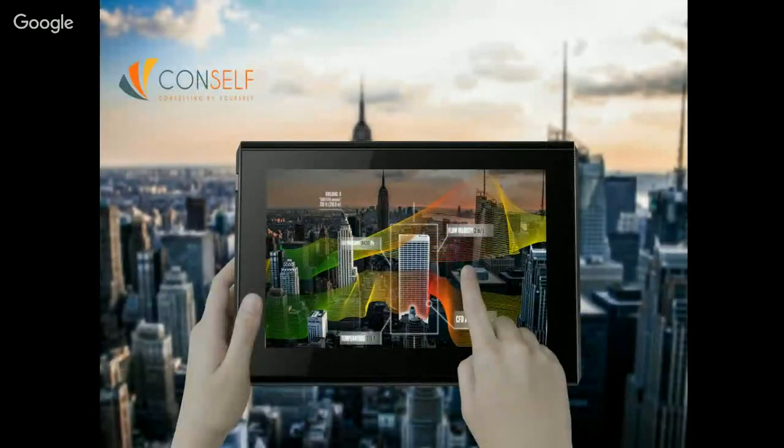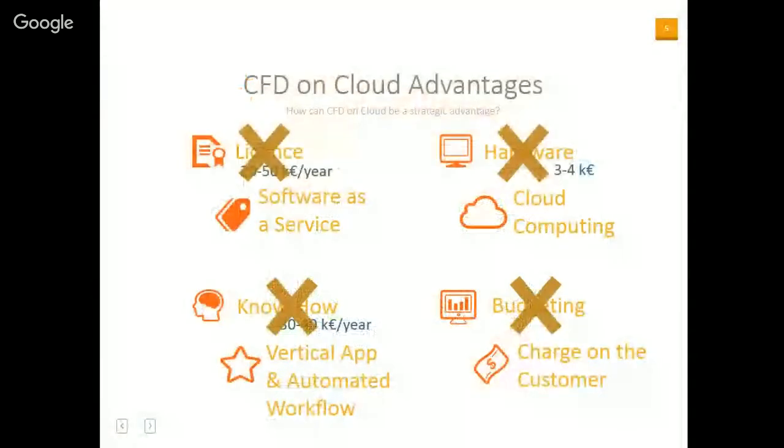Before going through the tutorial, which today is going to be about heat exchange in electronic cooling, let's have a quick overview of Conself CFD software. Our software is a cloud software, so it is available on a browser without license and with hardware provided according to the requirements, to the needs you have in that precise moment.